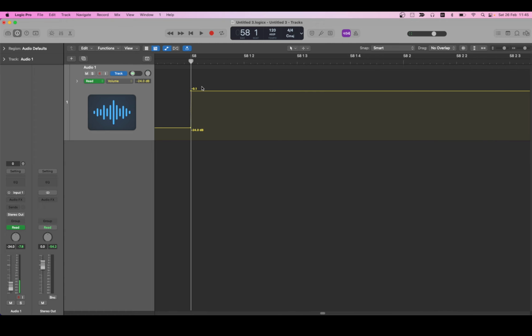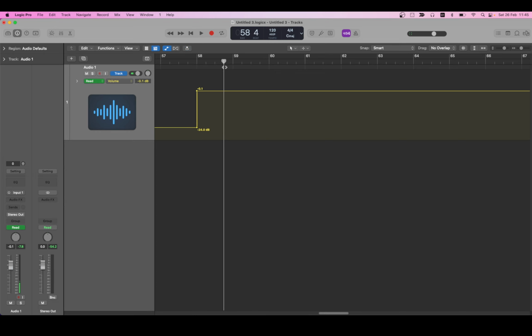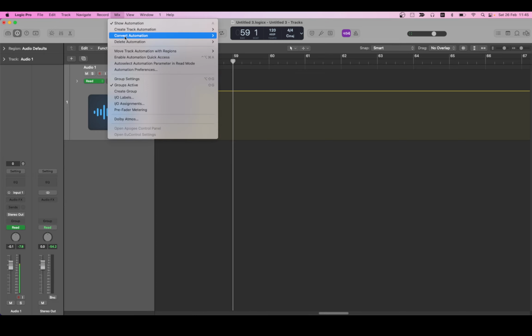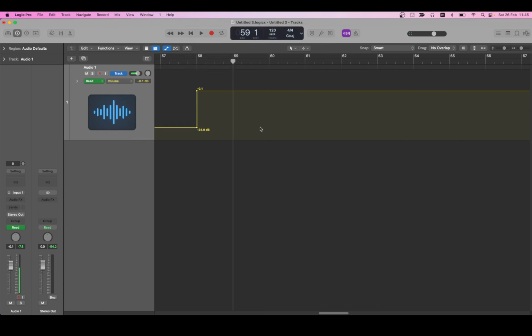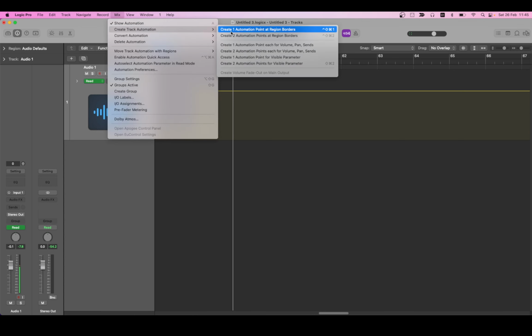As it happens, it's not the same point. If I zoom in really far, you can see they're slightly different because they have to be. That's the way Logic works. But they're so close together that it sounds like the same point, and that's totally fine. So that's a quite useful menu item, but it's right in this menu, and it's in a submenu, and it's difficult to find. So I've created a keyboard shortcut for this, and you can create keyboard shortcuts for anything in Logic that you find yourself using a lot for your particular workflow.